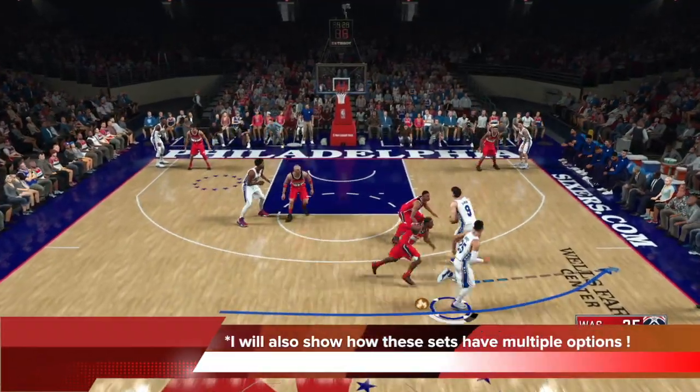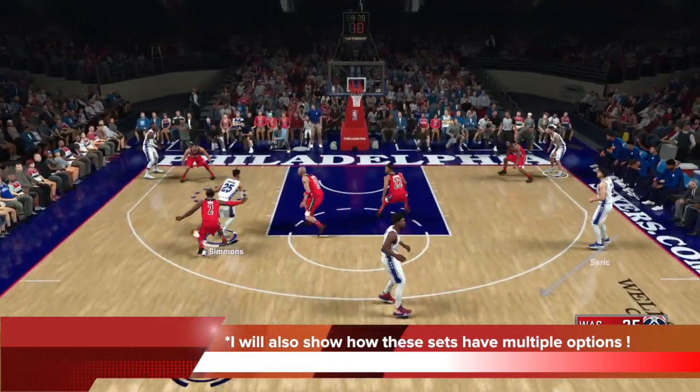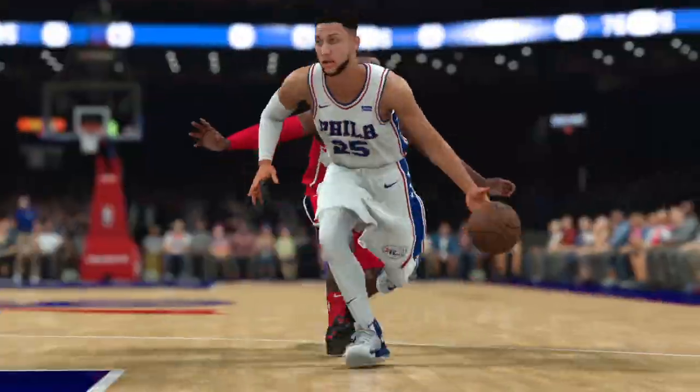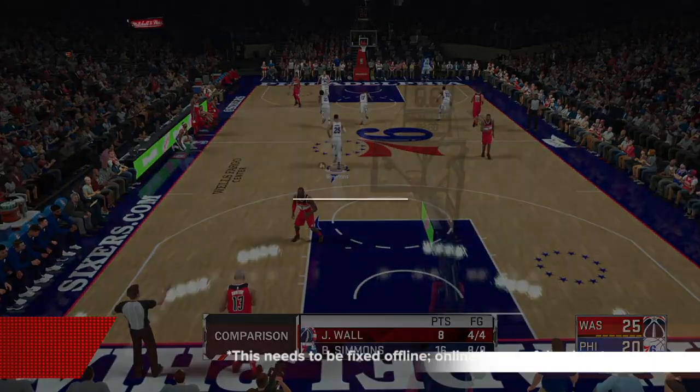So I'm going to show you also that these sets I'm teaching you have multiple options. Obviously they're super strong sets because they take advantage of a broken element of the AI. If you want to use it, that's up to you, but I'm just letting you know so you can defend it if you see it.